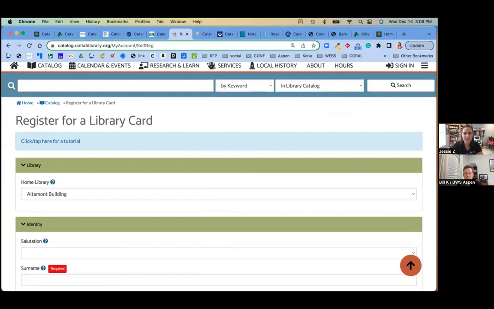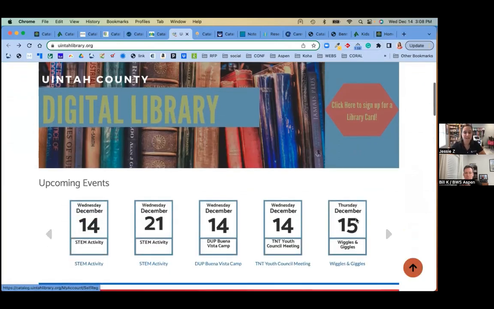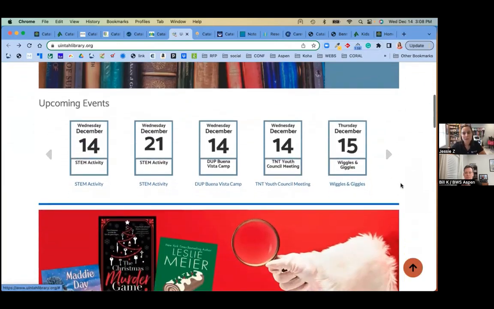I'm just going to hit my back button, go back to our main page here, and talk about some of the other features that you can use to customize your pages in Aspen. As I scroll down a little bit further, you'll be able to see upcoming events. With Aspen Discovery, you can integrate Library Market calendar, as well as SpringShare's LibCal to bring events into your discovery system.